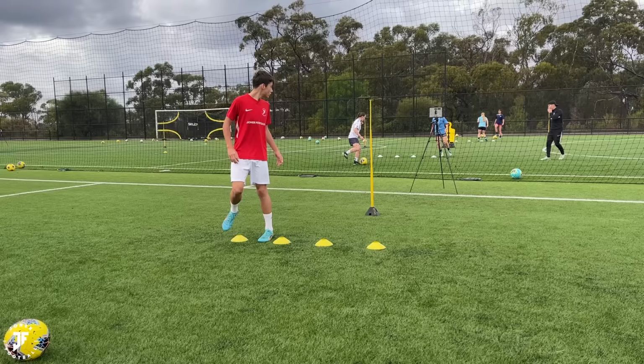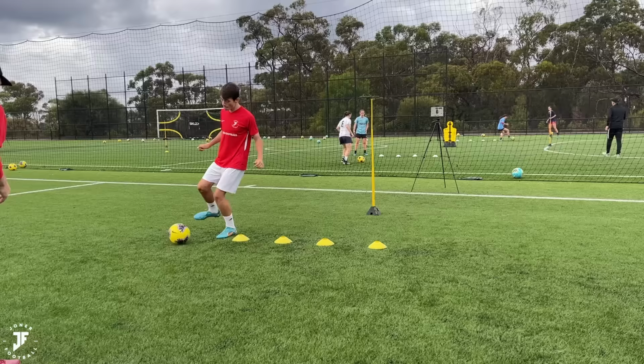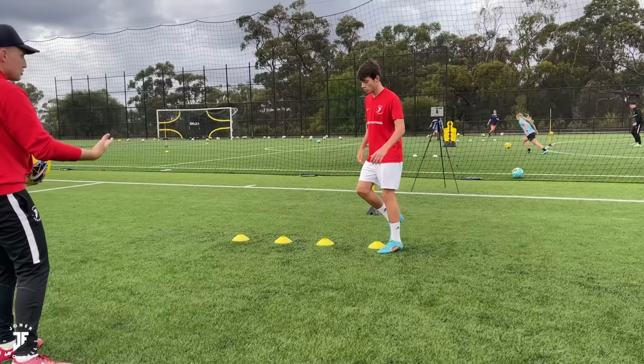Okay, that's first thing I want to work and develop, which is just get the feet going. Footwork is key for any defender, Nat. We're just going to go bounce. And you go, high knees, fast arms, high knees, fast arms, bounce, high knees, fast arms, bang, set. Could chuck a little volley in there, or sometimes these little awkward ones, little half volley, just super basic to start off with, okay? Go, come on, play, fast feet, good.